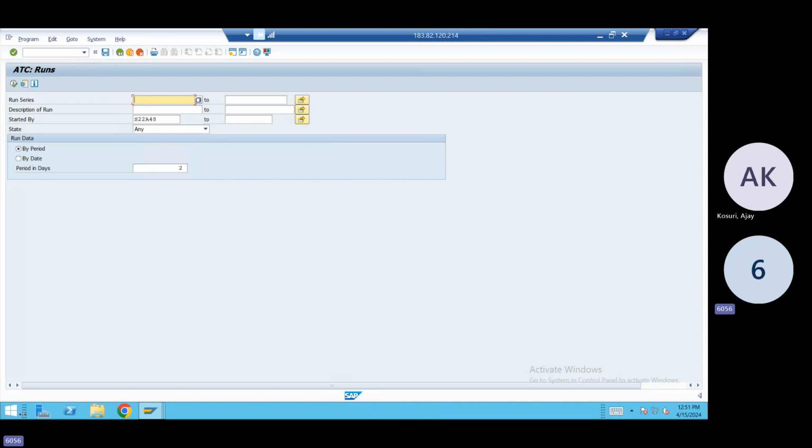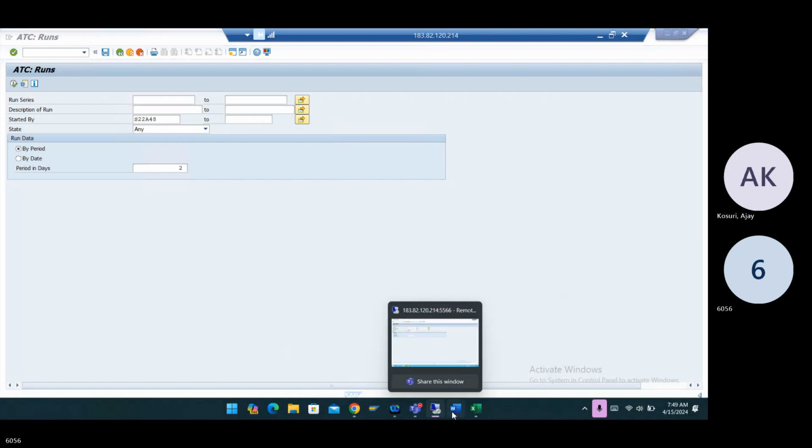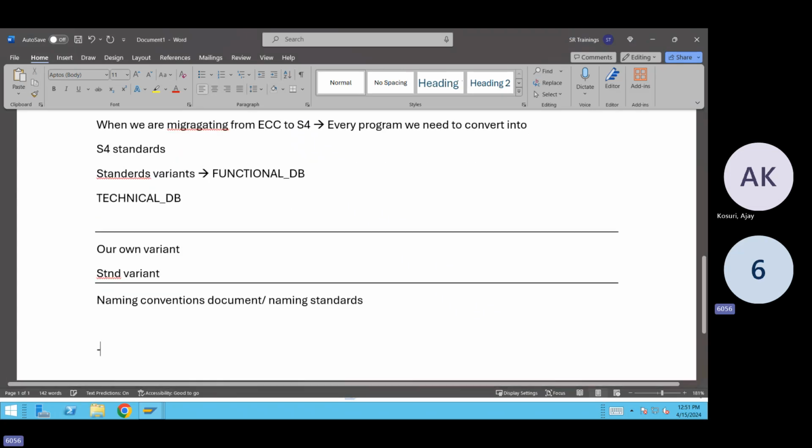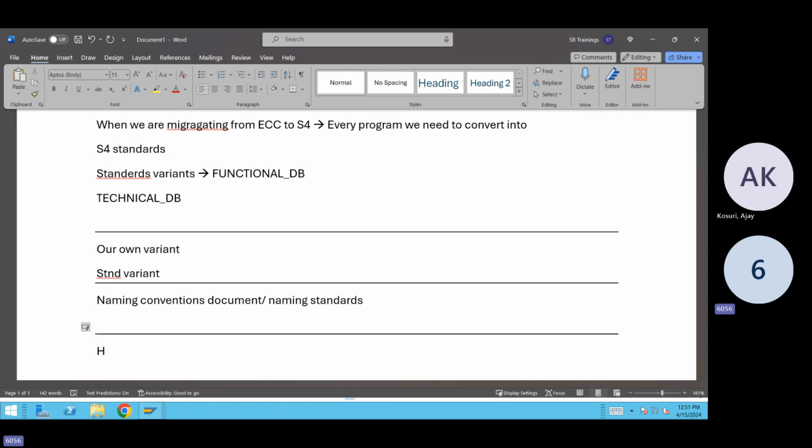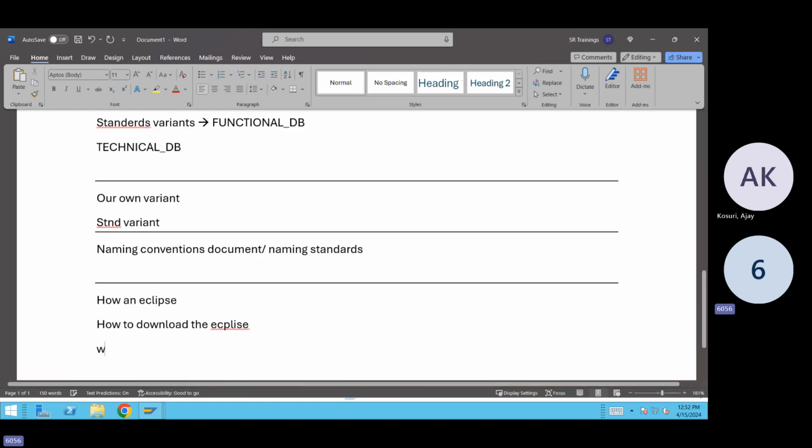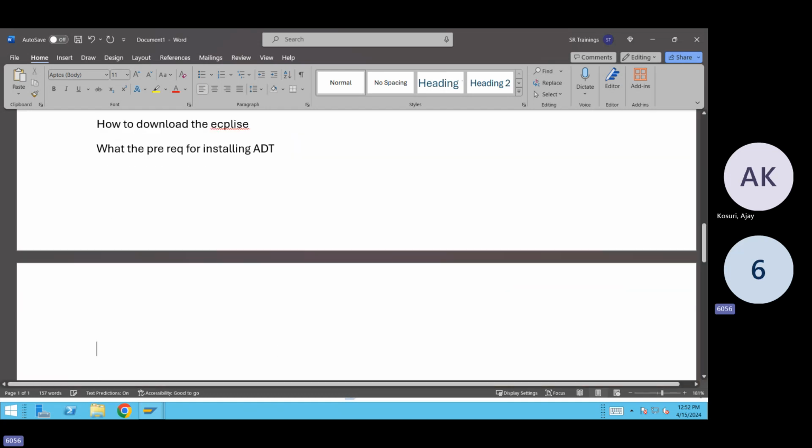In tomorrow's session, I'll be showing you Eclipse, how to download Eclipse, what the prerequisites are for installing the ABAP tools, that is ADT, ABAP Development Tools, and then how to install the ADT.